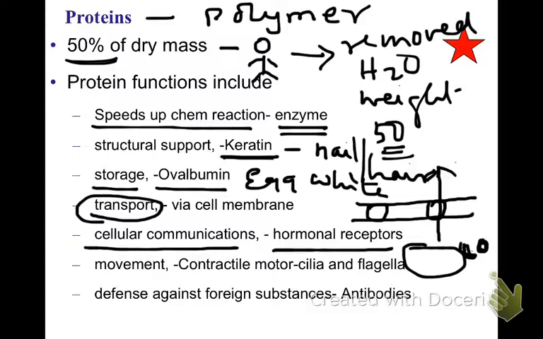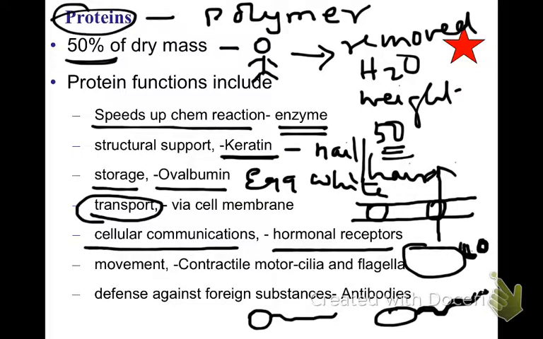Then he says it is also responsible for movement, so contractile, motor, cilia. What I am talking about is you would have this bacteria, and it has a flagella, and this flagella will make this bacteria move. So this is composed of a set of proteins that act in a certain way to make this bacteria move. Not only in bacteria, in animal cells, the sperm cell, for example, has a flagella. It is composed of material, the material being protein.